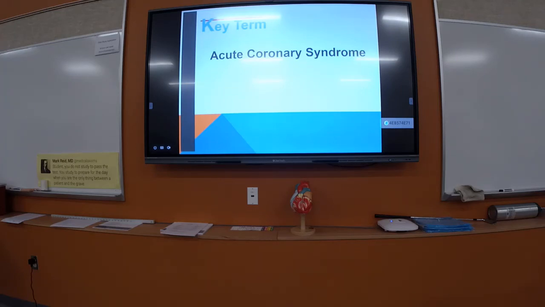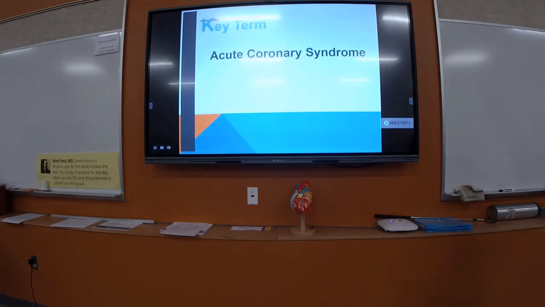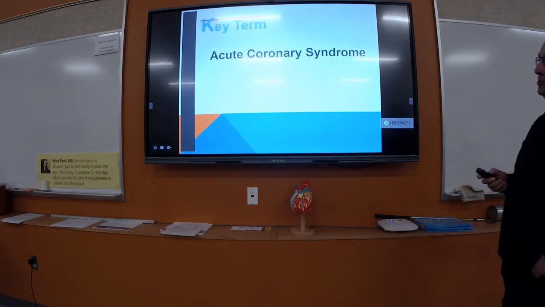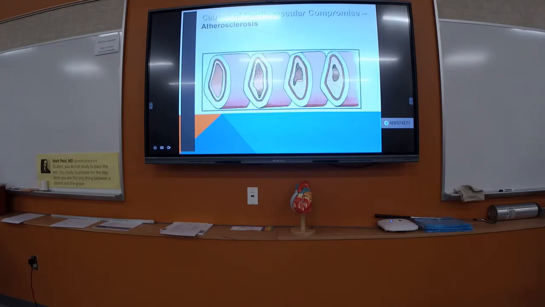Oh, we'll do cardiac and then we'll take a break. This would be a good place to break off. Acute coronary syndrome, ACS, is just a phrase that they use when we talk about cardiac-related chest pain. Okay? So we have this patient, this cardiac patient, and they're having cardiac-related chest pain.